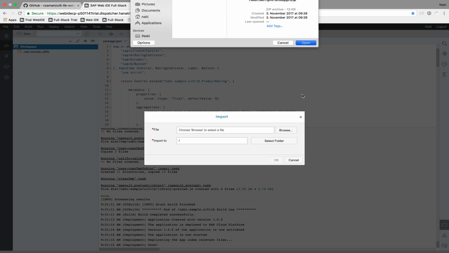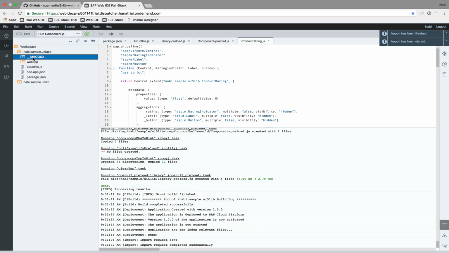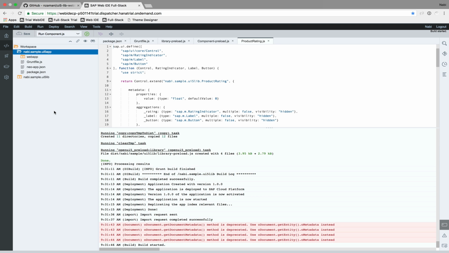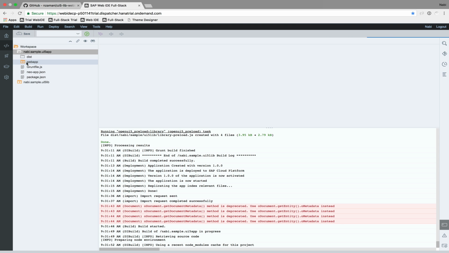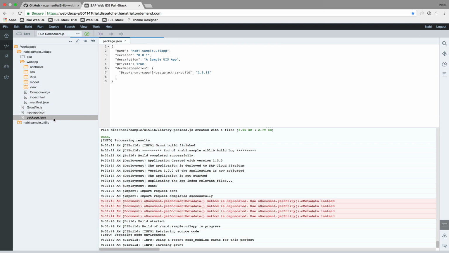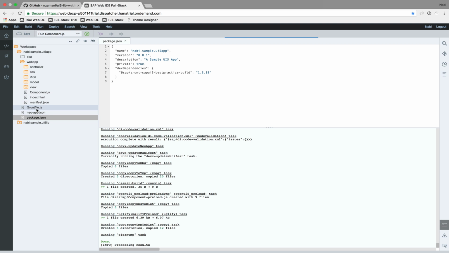Here it is, open, say okay. We don't need this Mac folder. And next, what I want to do is trigger the build. And while everything is getting executed, I'm going to explain a few things, which is, first of all, the package.json file, same thing like for the library.